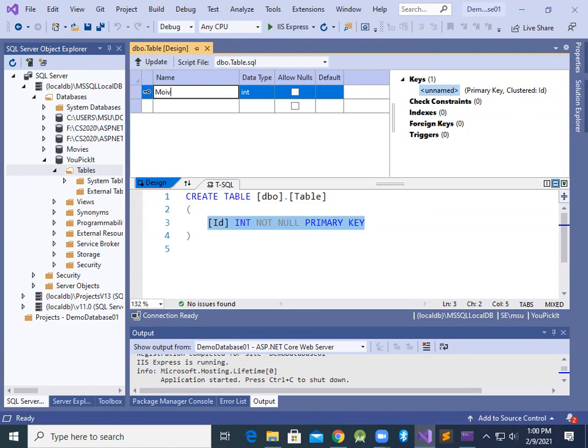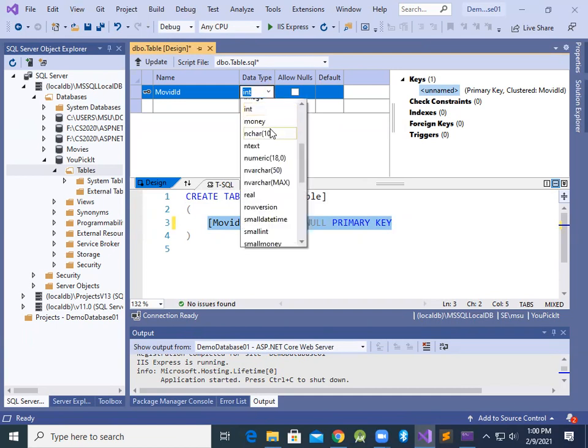I will try to use the field names used by the book, so movie ID, and then you can see the data type. You say, this is like a CS1 programming course: each variable you need to define a data type, which is correct. You can see there are tons of different data types: int, binary 50, a lot of them. You say, wow, how do I know which one represents what?